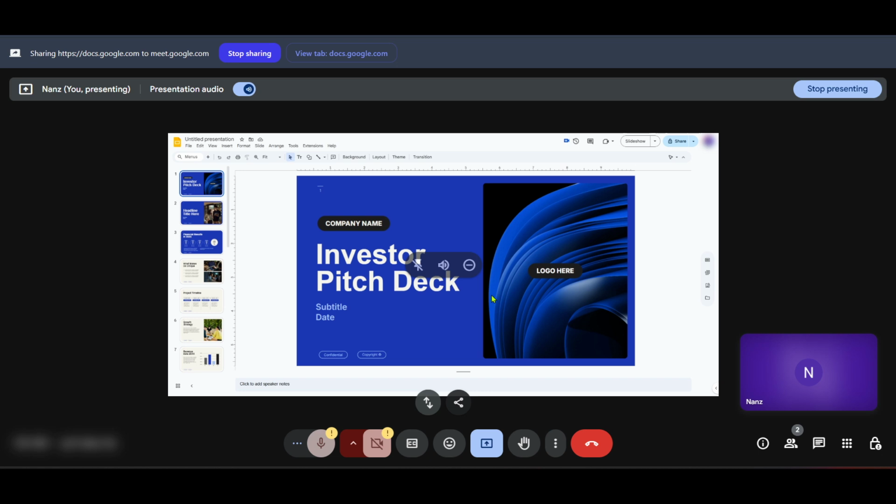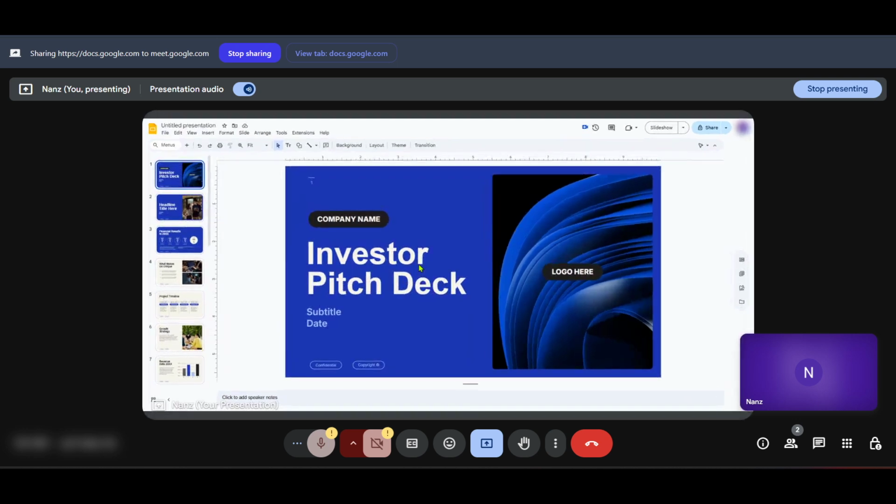However, if you need to unpin this presentation, and let's say you need to switch to another window or focus on a different presenter, unpinning becomes essential. To unpin, first, locate the presentation tile on your screen. Click on this tile and you should see an option to unpin. Clicking unpin will remove your presentation from the main focus, allowing you more flexibility in managing your meeting and shifting your attention as needed.